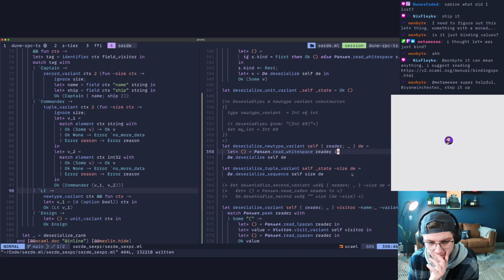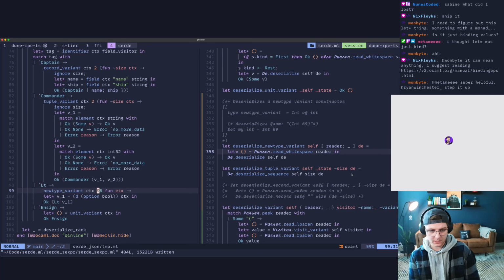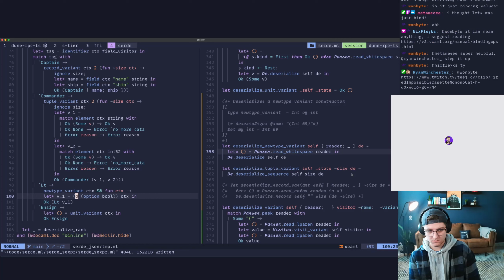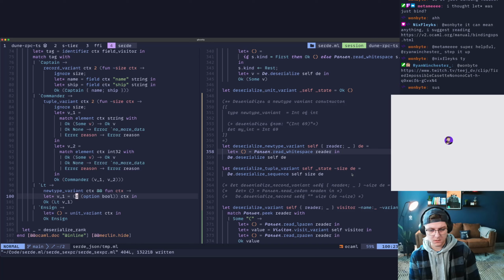Okay. And the continuation for this example is going to be this function here, which is going to, I don't know, where does D come from? This is just from the derivation. Because it's this derived serializer, I include some things just in case, but we don't need to worry about that one.